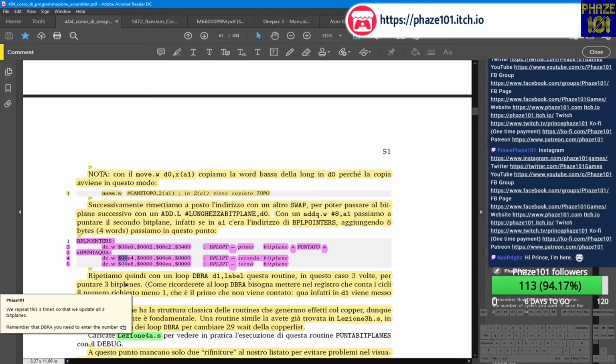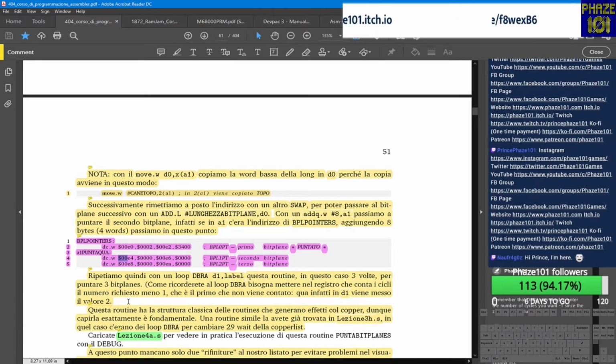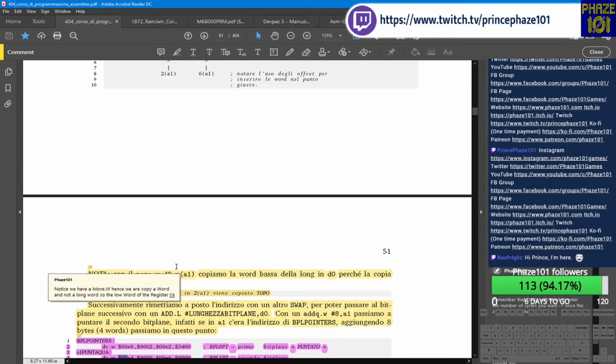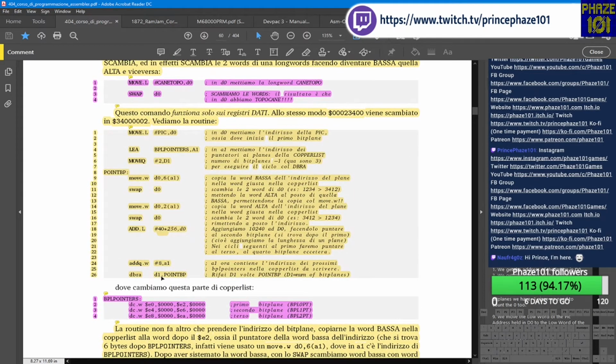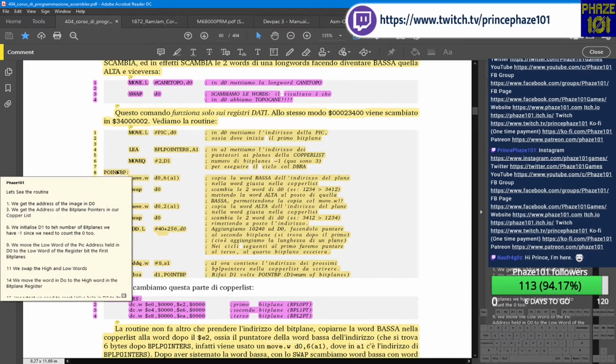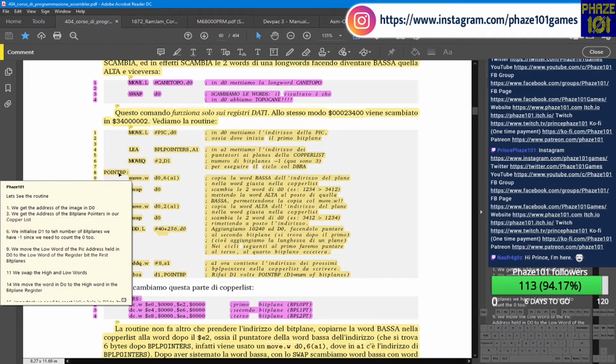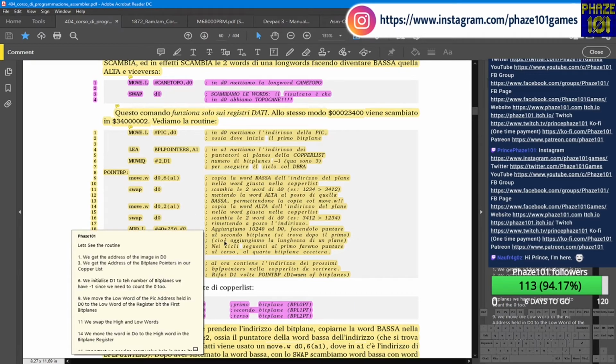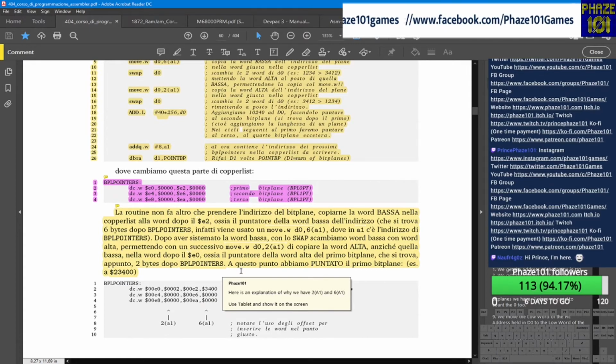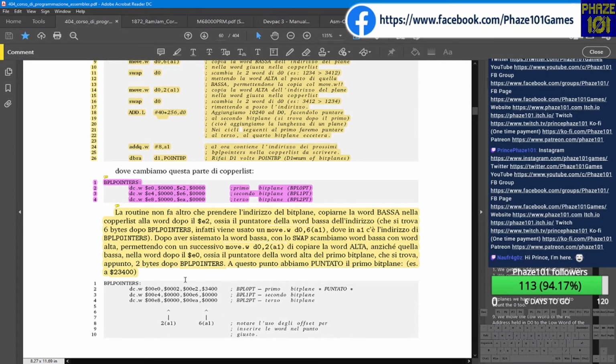And like that we have our routine that displays the bit planes. Remember, dbra, decrement and branch, means it decrements the register, which is d1, and loops back to here, okay, where we tell it. So it's looping till up here. It's a for next loop, basically, in assembly, something that the 6502 had.